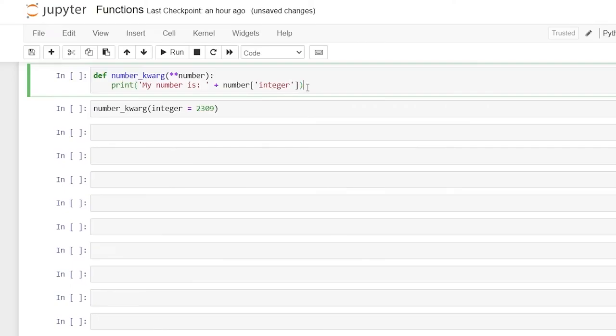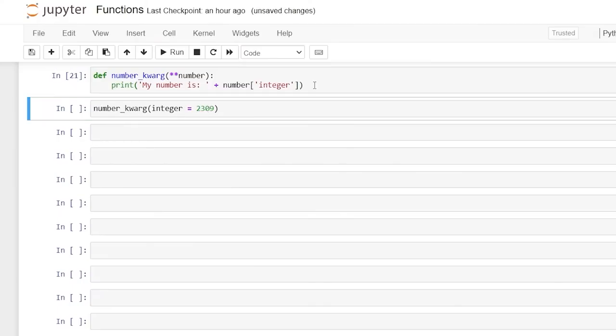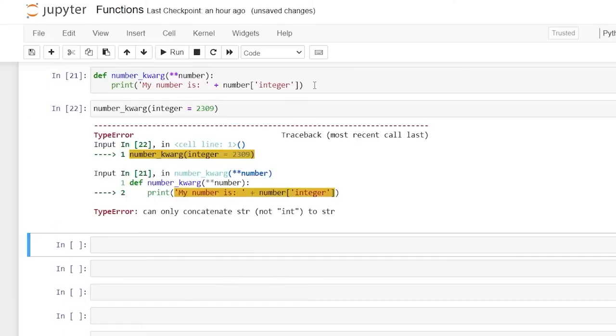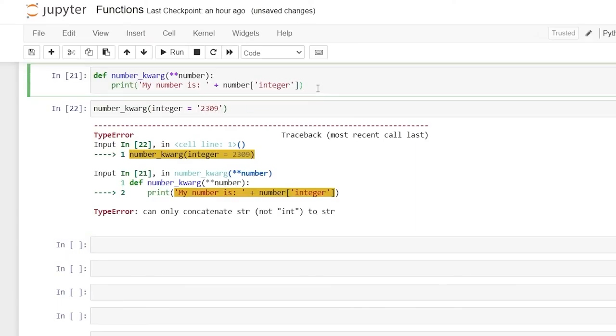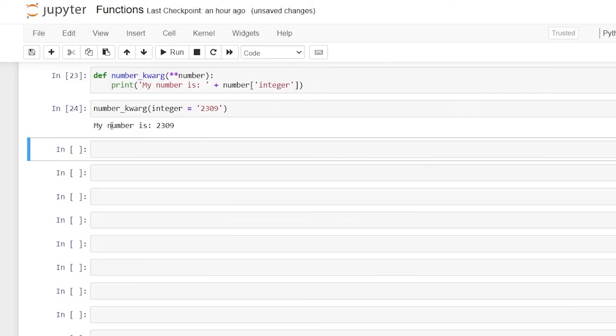And this looks a little bit different, but what this allows us to do is put as many keyword arguments in here as we want later, and I'll show you in just a second. But for us, we're just creating this key and this value when we are calling it within the function. So now when we create this and run this, oh, whoops, I forgot, this has to be a string. So let's run this again.